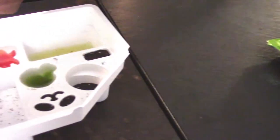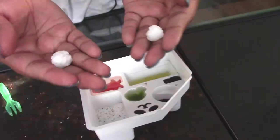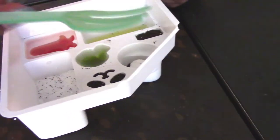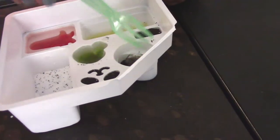There we go. There's one side, and you can do it on both sides. This is just me particularly. Then the last two, the little ears, like the mini snowballs, you're gonna take them and drop them in one at a time. And taking your little fork, you're gonna mix it in there. Make sure it gets all black.